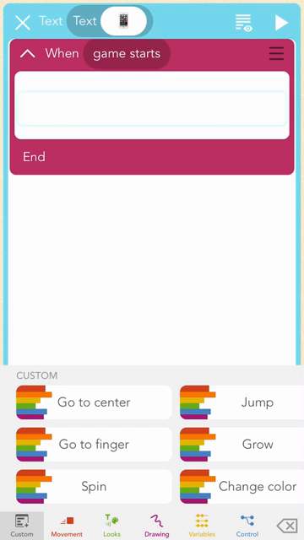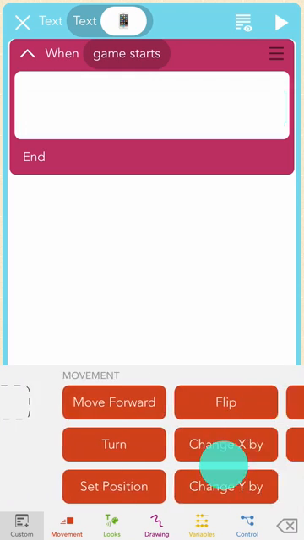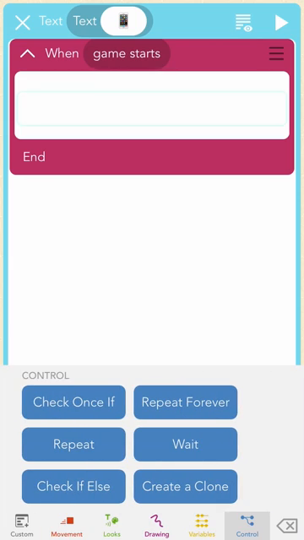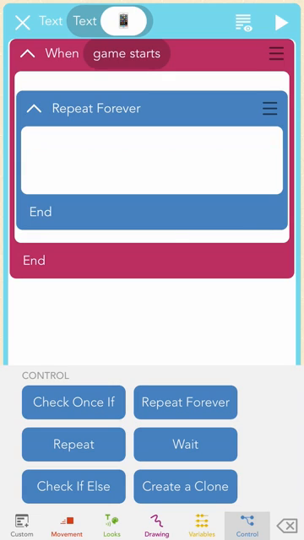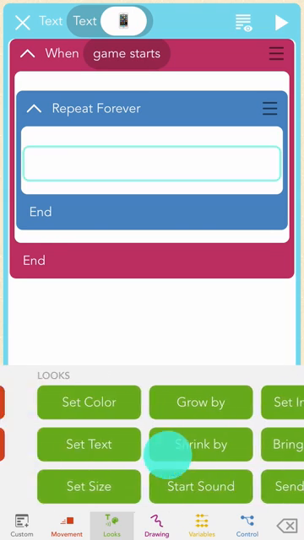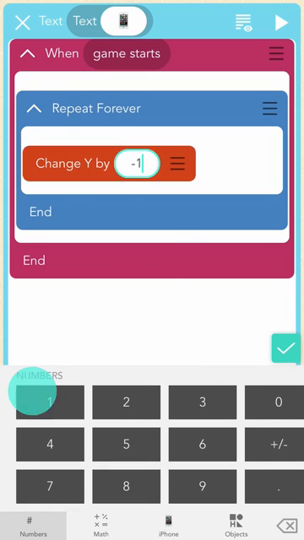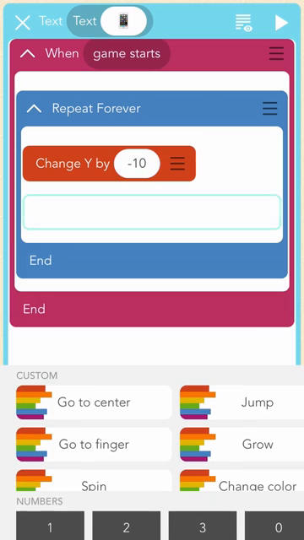I'll scroll all the way over to the blue control section of the method blocks, and I'll pick repeat forever. You see, it's also a container block, just like the magenta when. We have to put something inside this container. I'm going to scroll back to the red change Y by block, pick that, and add -10, and press check.